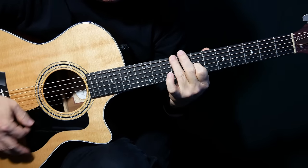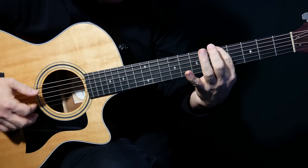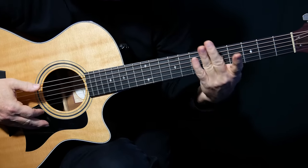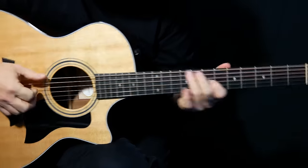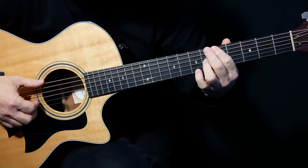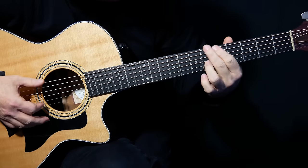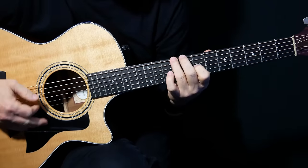And when you go down from there, you've got to make sure you let the strings ring. Don't hit the strings with this part of your hand, right? Like I just did. You know, you just gotta let them ring.